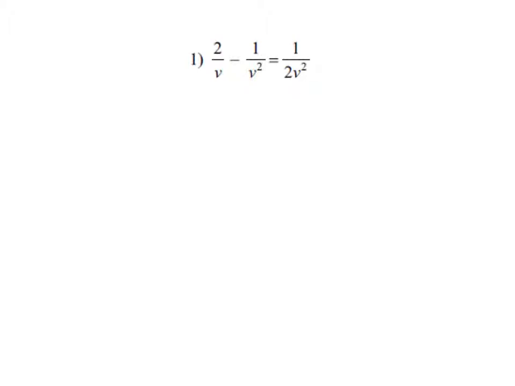I kept it kind of simple with just monomials in it, and you treat it like we did when we were adding and subtracting. But before we get started, if you'll notice the directions, typically we'll say solve the rational equation and check for extraneous solutions. Extraneous solutions are solutions that you've come up with in the process of solving, but they are extraneous, meaning they don't actually work back in the problem.